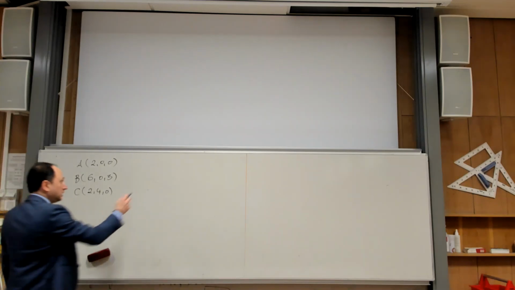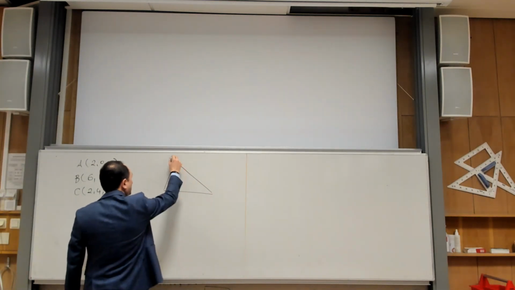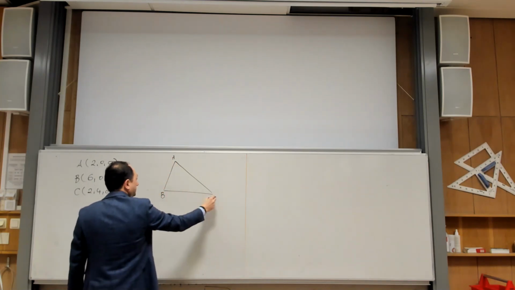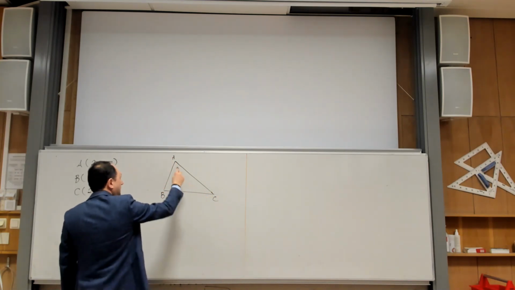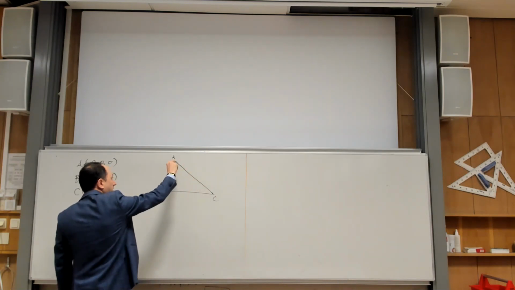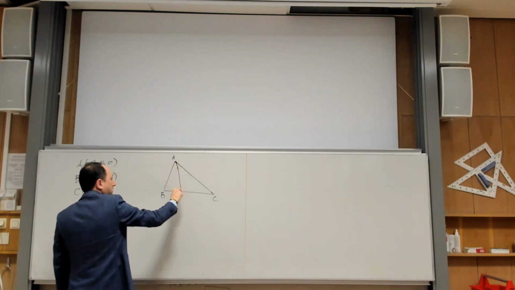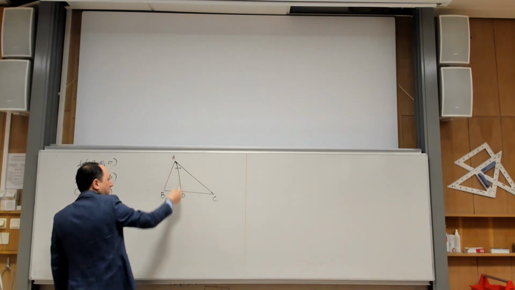What does it mean? It means that, for example, this is just a sketch of this situation. I don't know what happens actually if I draw it perfectly fine. But what I'm saying is that this is a triangle. There is an angle bisector between these two lines. So if you draw that so that it becomes two equal pieces, alpha and alpha, my question is that find an equation for AD.